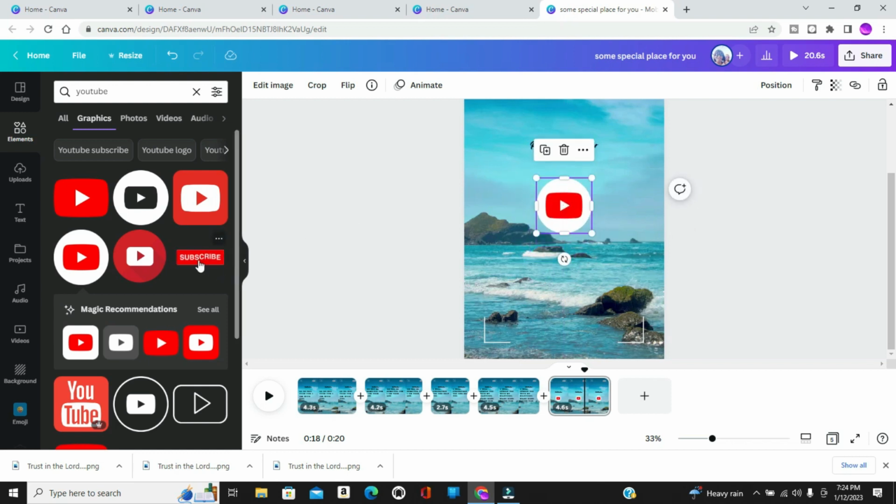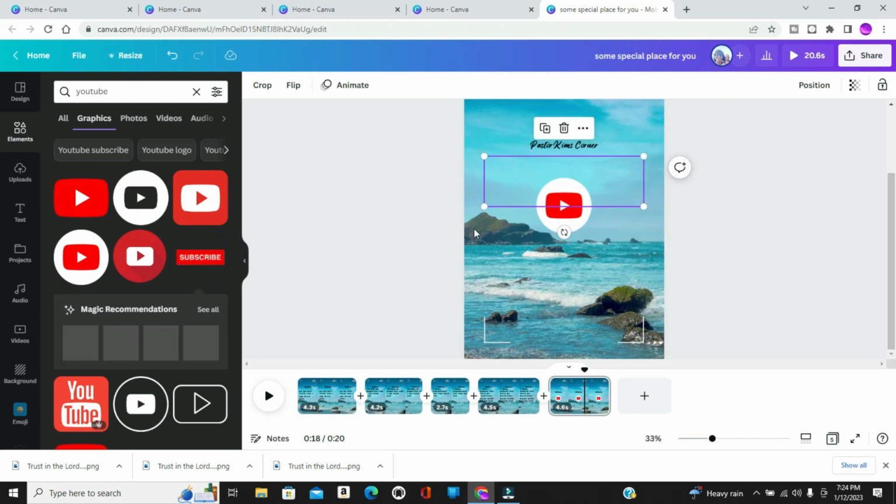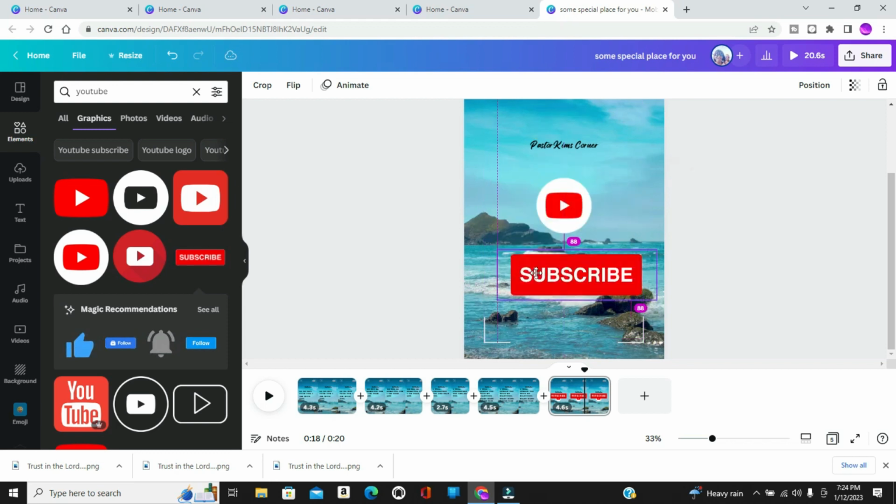And then I'm going to do this one for subscribe. I'm going to click on it, left click, pull it down, make sure it's in the center. And then I'm going to make it a little bit smaller. I don't want to insult you and just keep throwing it in your face. Okay. Move it over. You can right click inside the rectangle or just go right there. All right, so let's take a look and see what we got.